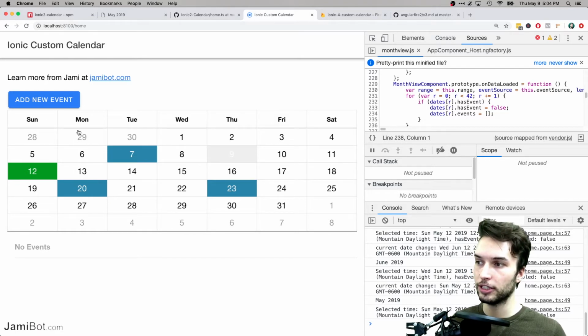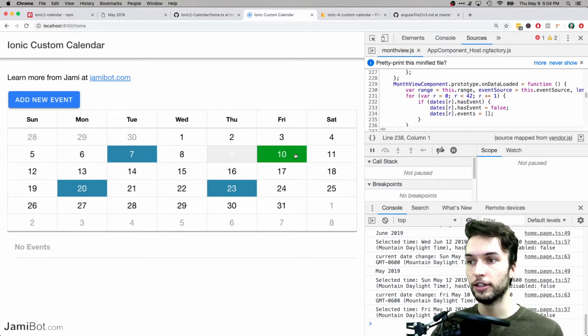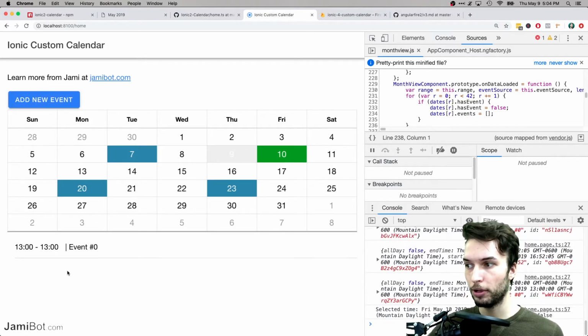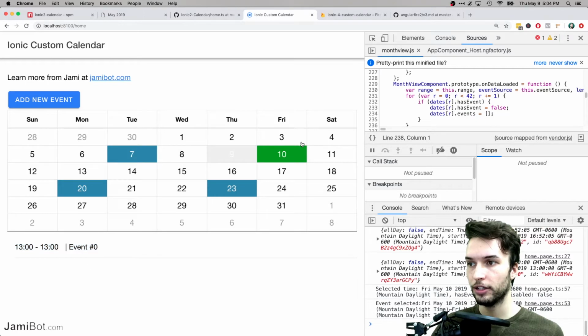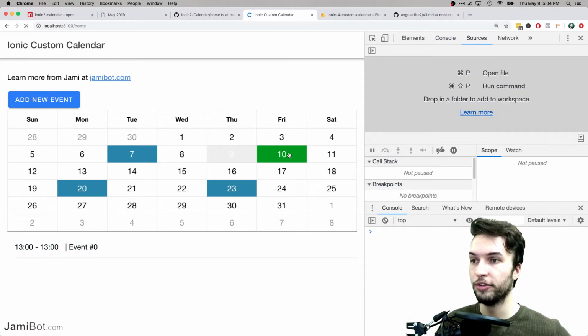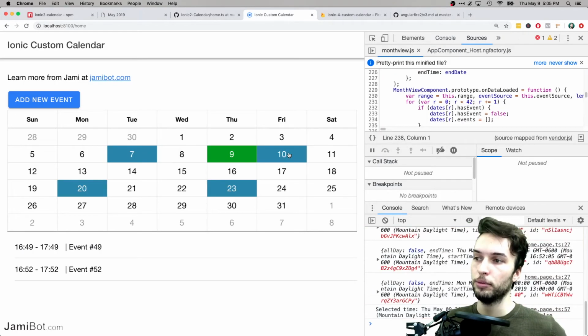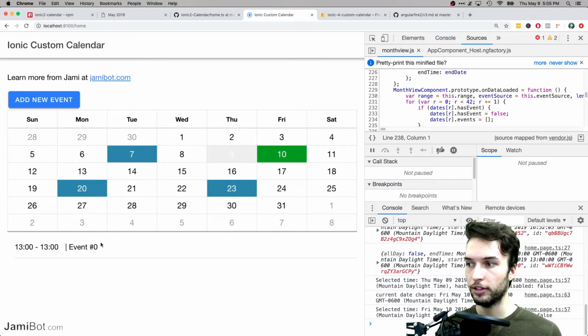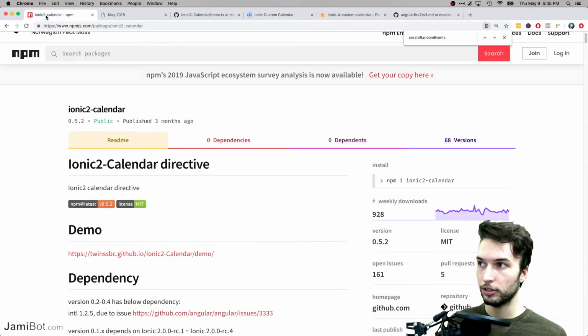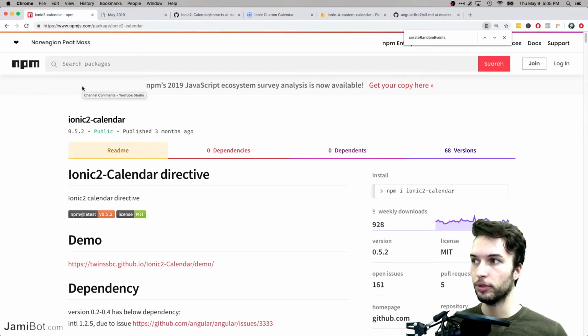All right, so we're just going to set up the basic calendar and get it so that when you click on a date, you can press this Add New Event button. That will add a new event right here on the 10th. And then when we refresh the page, it'll pull all that data from Firebase, and then it'll show the event right here once again. And so thanks for the request. This is a video on the package ionic-calendar, which can be used with versions other than Ionic 2. All right, and let's start writing the code.